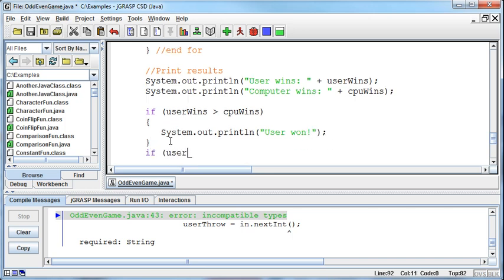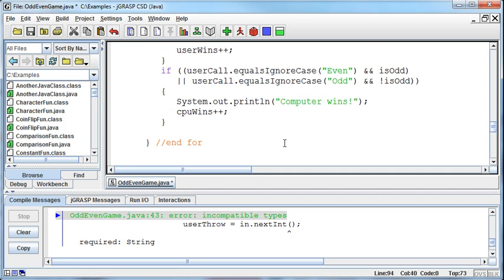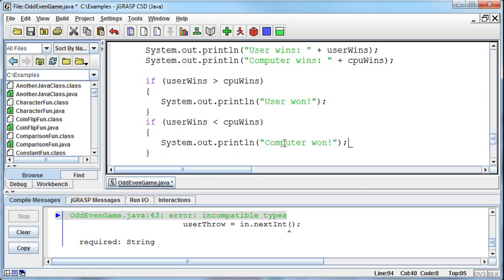If the user wins is less than the number of computer wins, then system.out.println computer won. Okay, the best of series. And that should be the end of our game.